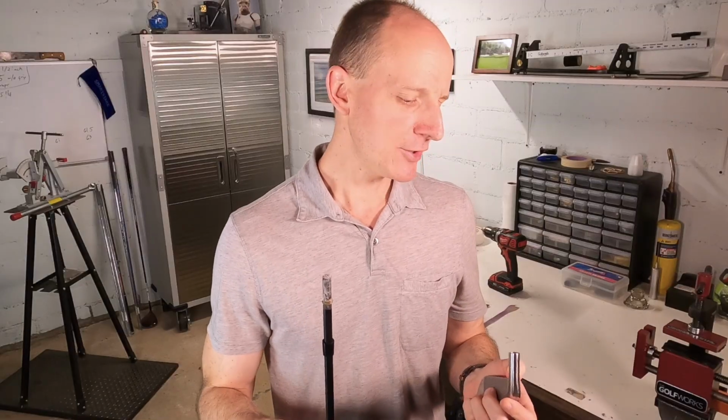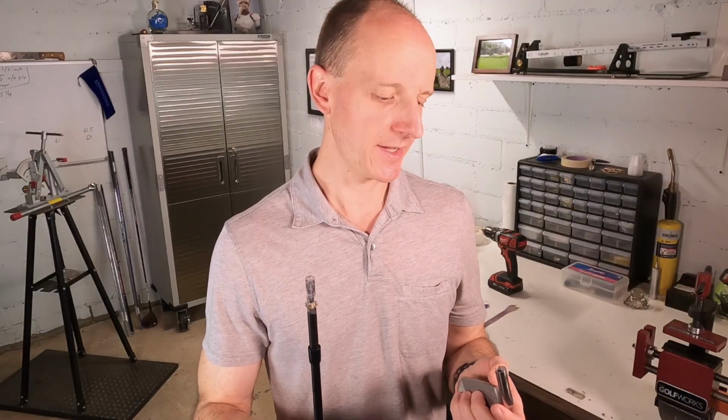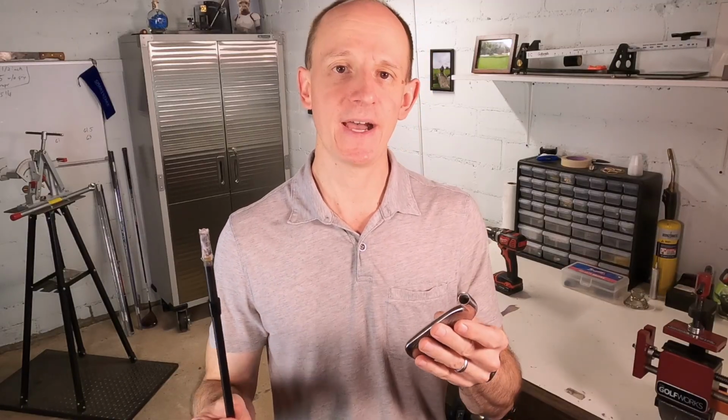For that, I usually like to use a little bit of heat because it'll soften up the epoxy, make it a little easier to get rid of. So what I'm going to do is first use my torch. You could also use a heat gun. Run it over the hosel a little bit, and then just clean it out with a little wire brush.